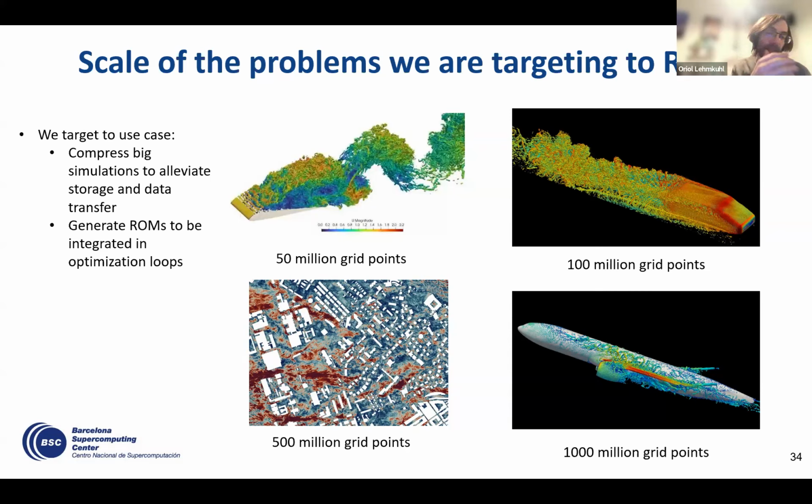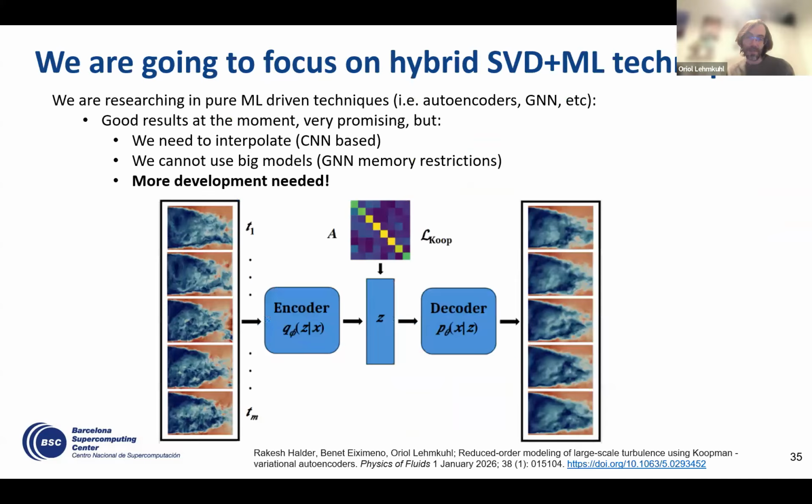Okay? And we are interested in that, to generate surrogates that maybe could be integrated in optimization loops, or could be used to generate synthetic data for engineering purposes, or to compress these big simulations and then have a way to really let people interact with these big data sets in a sensible way, no? Without the need to connect to the supercomputer and use the supercomputer in order to be able to do something with this data.